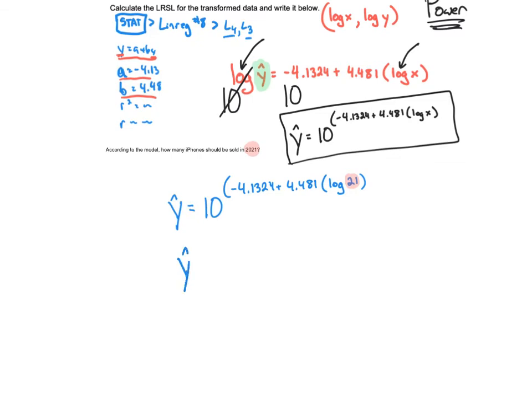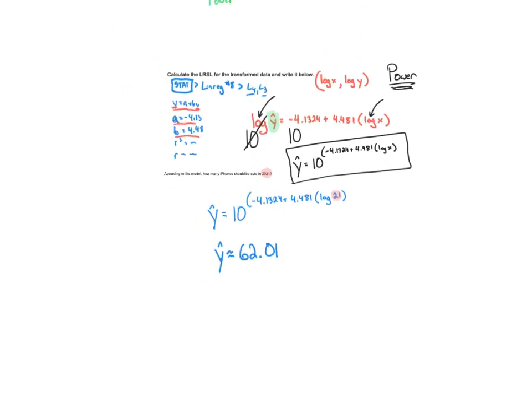All right, so we're going to go y hat is roughly equal to, now I'm going to actually put this in my calculator so you can do this alongside me. So hit 10 to the, that's the little caret to get to the exponent. Now make sure everything stays in the exponent. So put a parenthesis if you need to. I'm going to put a parenthesis because I don't trust myself not to. 4.1324 plus 4.481 times log, literally hit the log button, 21, and then you got to close the log parenthesis and close the upper parenthesis. And we do it. So then I get a rough estimate of 62.01.